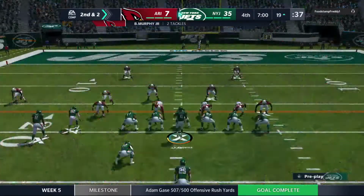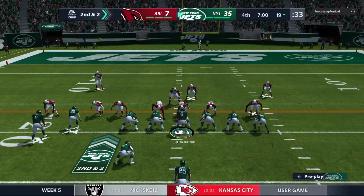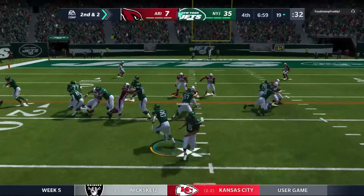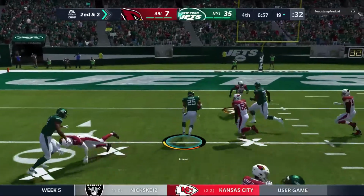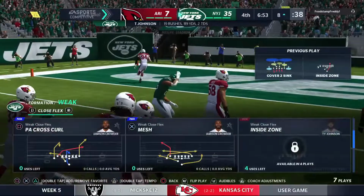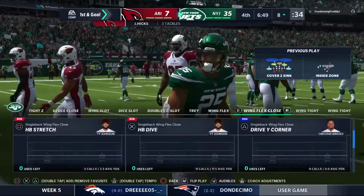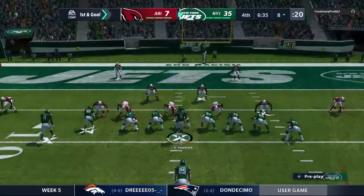Back now here on EA Sports. 8 yards the gain on that last run. Here's 2nd and a couple. A lot of happy faces in the crowd at this point as their guys have a big lead here to start quarter number 4. And the Jets are going to have a 1st and goal as he's able to take this inside the 10 to the 8. It's a good gain of 11, sets him up 1st and goal.